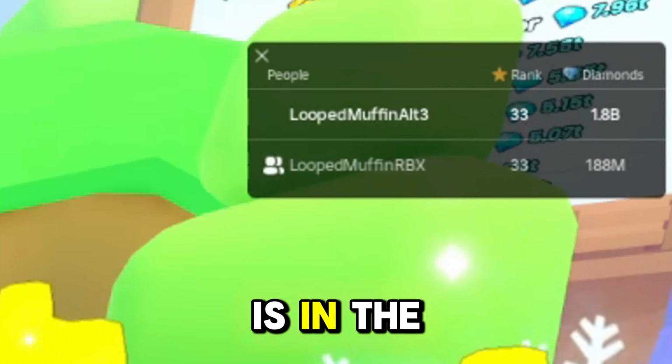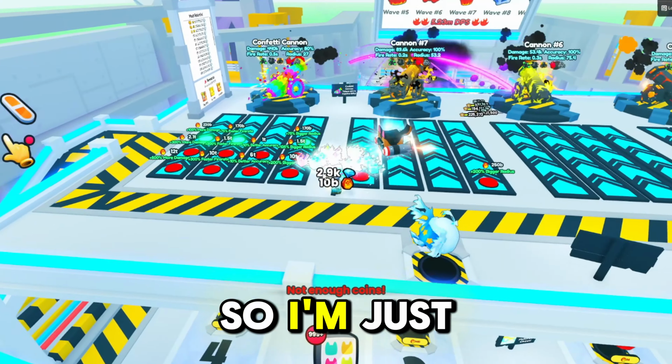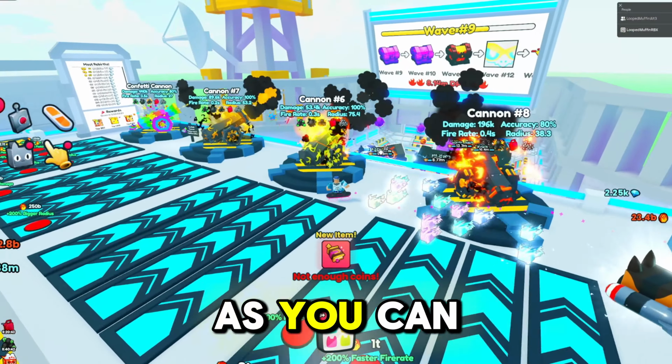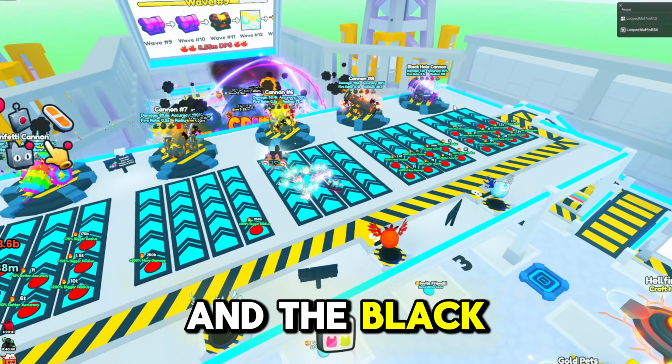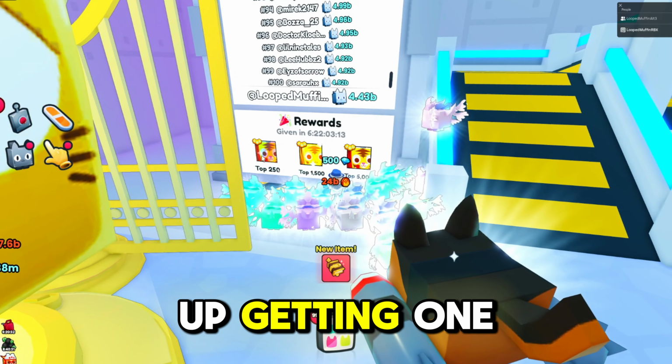My main account is in the same server, but I'm trying to go for the most amount of damage as possible, so I'm just going to have it sitting in here for probably the next week and see how well it does. As you can see, I already have the confetti cannon and the black hole cannon, so I am doing as much damage as I possibly can in hopes that I can end up getting one of these huge pets.